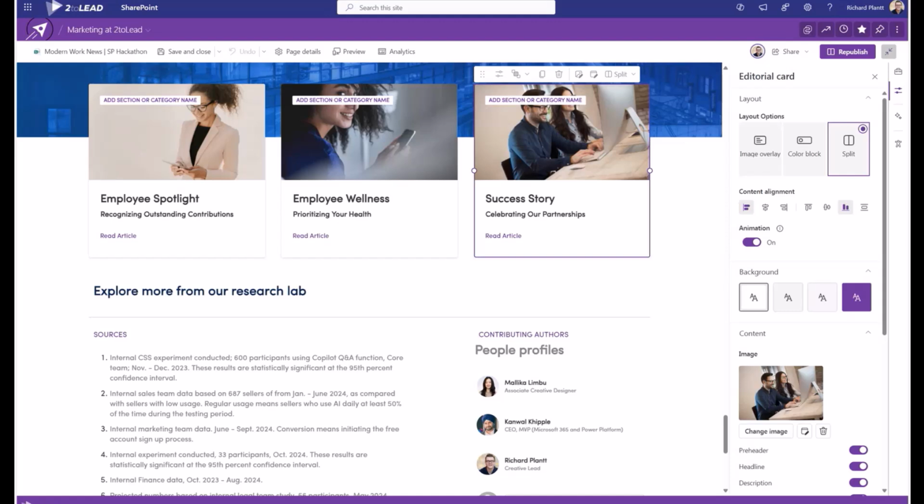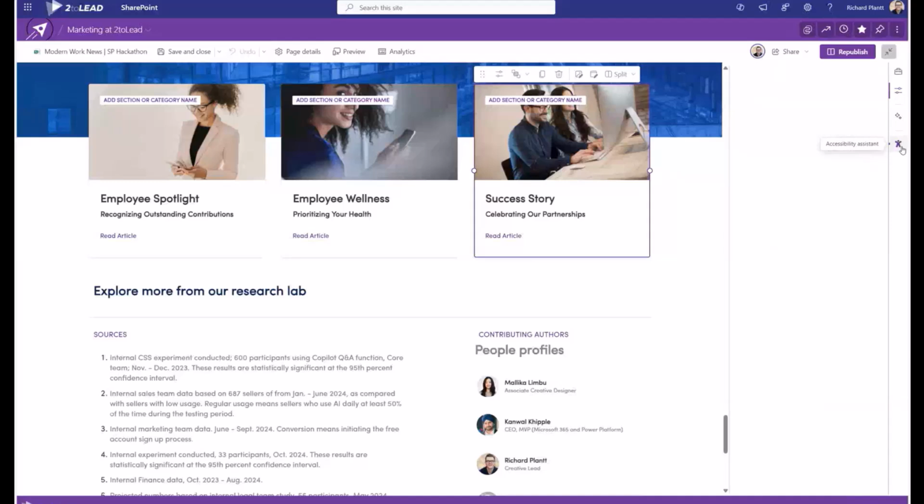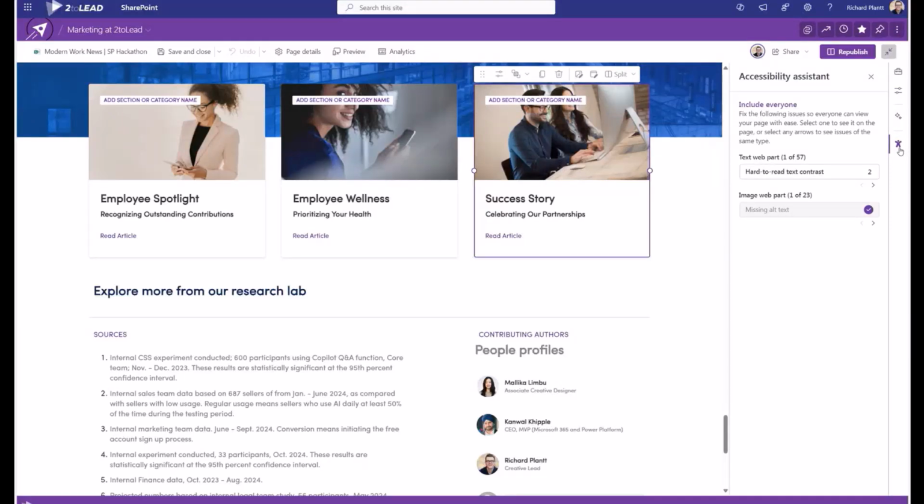Flexible sections, totally new, game changer, like we were saying. Haven't experienced anything like that before in SharePoint. And I feel like we're scratching the surface with some of that too. I know working with our customers, this is stuff they've been asking for years, having their own brand, their own colors, and the ability to move things around on the page. And it's an exciting time to be designing in SharePoint. And the very last thing I want to shout out is the accessibility assistant. We loved that. Going through, we were able to test our contrast and our alt text on our pages that way.